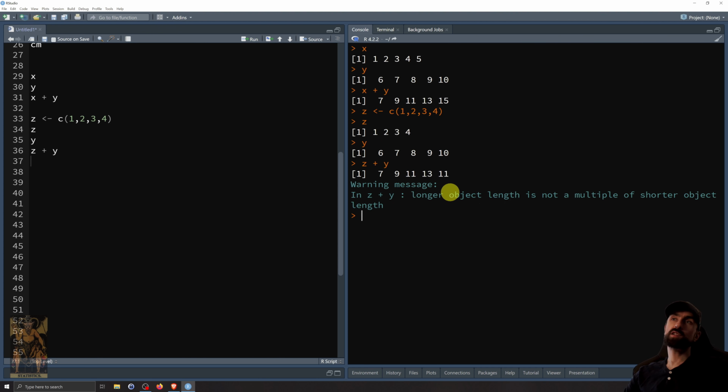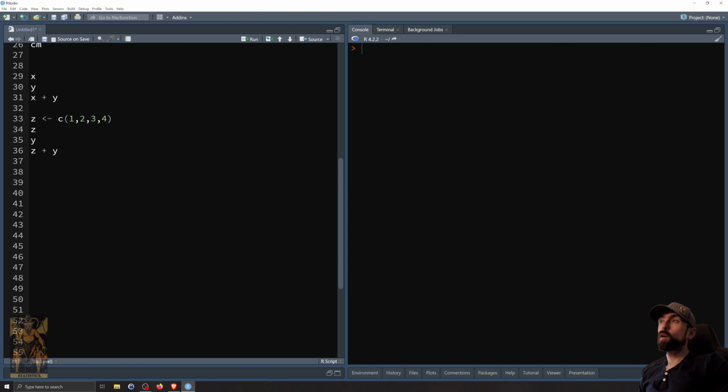This is something R did out of convenience, but as you can tell from the warning message, it's not something that it necessarily wants to do. As a general rule, you should not be performing any kind of arithmetic on vectors of unequal lengths.